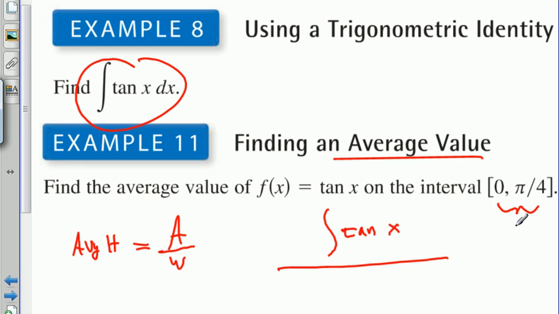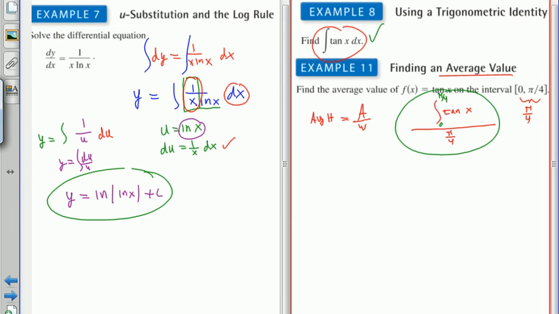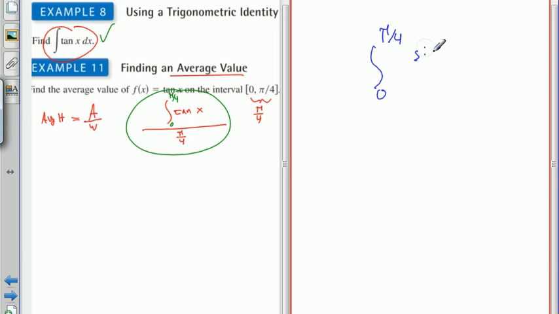Well, how far is this? This is a width of pi over 4. So we want to divide that by pi over 4. And we need to know what we're integrating from 0 to pi over 4, because that's the area that we want to go from that width. So we want to really just be able to do this problem. Okay? So I'm taking this example up a notch. And we are going to run out of time probably, so I'm going to kind of hurry here. I'm going to tell you that we have the integral from 0 to pi over 4 of sine over cosine of x.